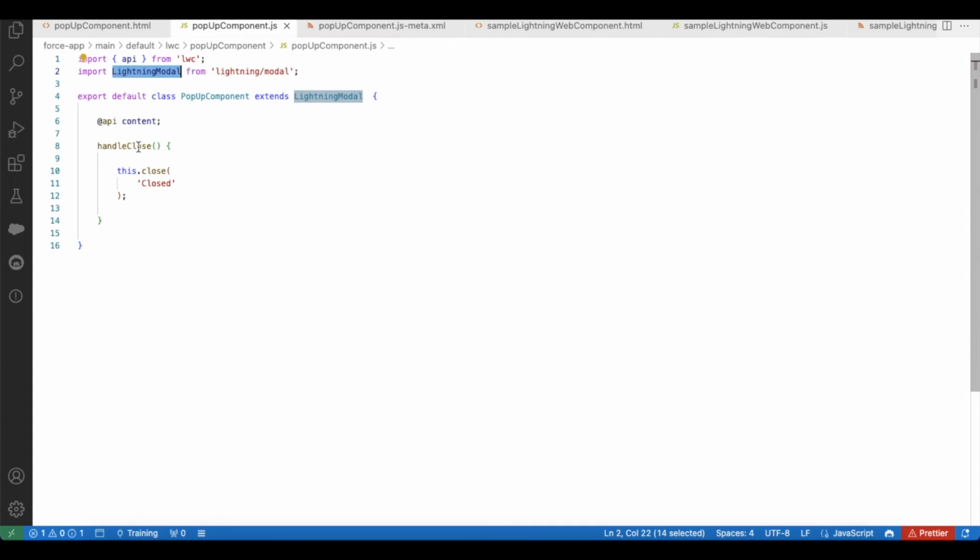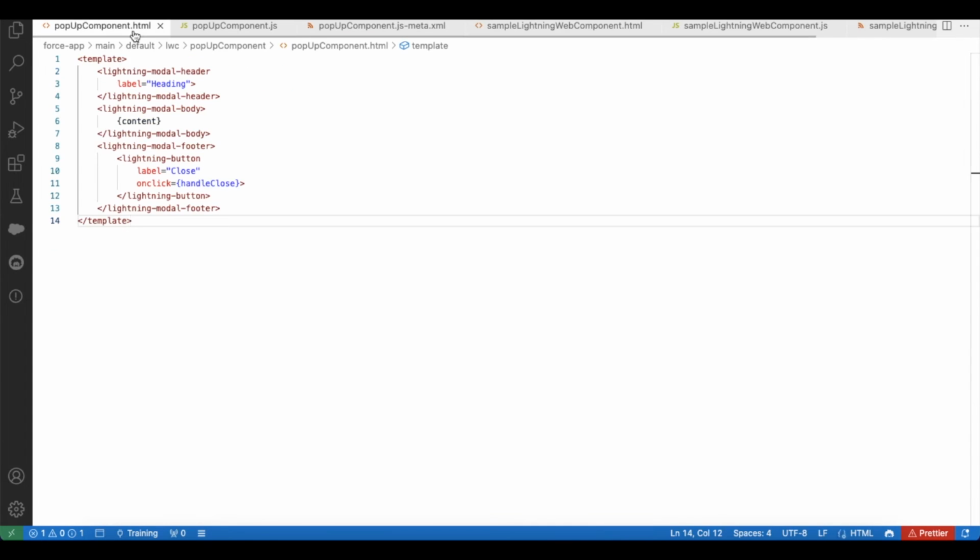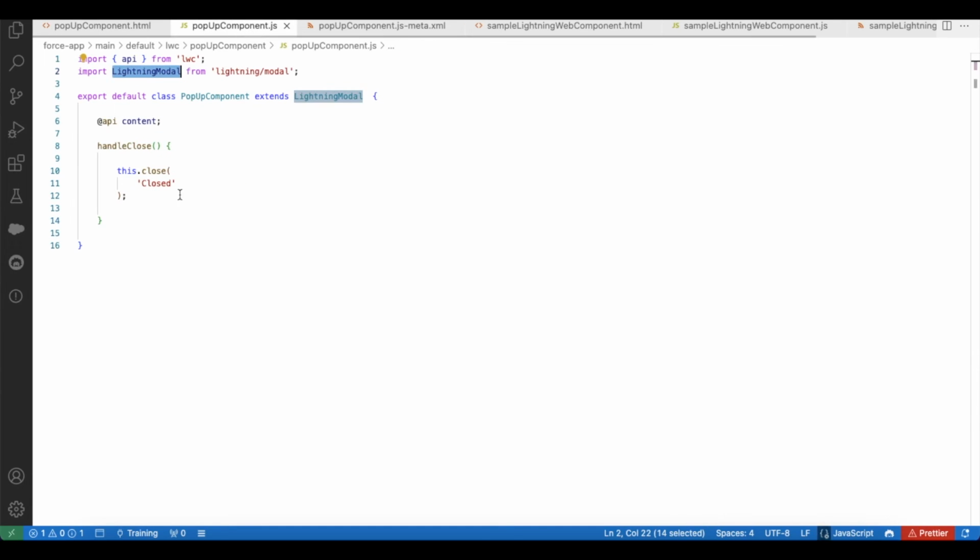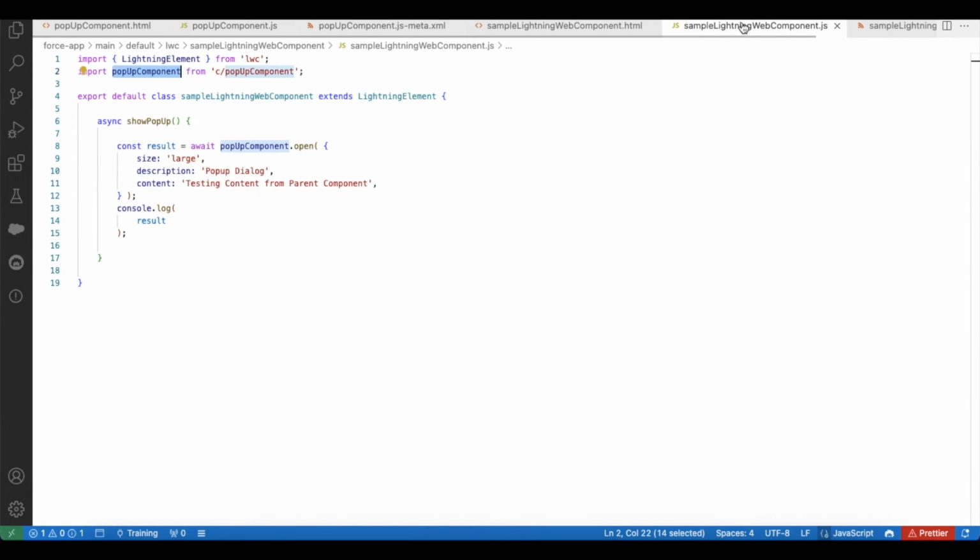For example, here when the close button is clicked, it will call handle close. The handle close will close the dialog and it will pass closed information. So here the result will be closed when the close button is clicked.